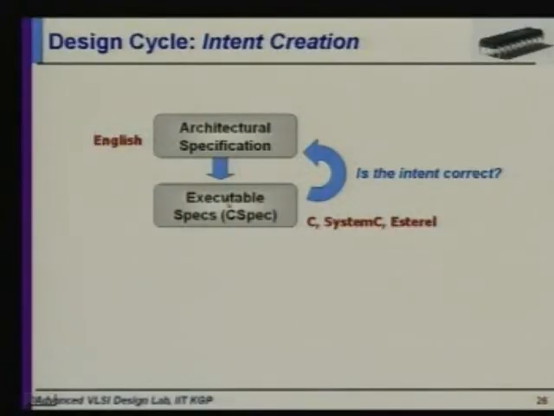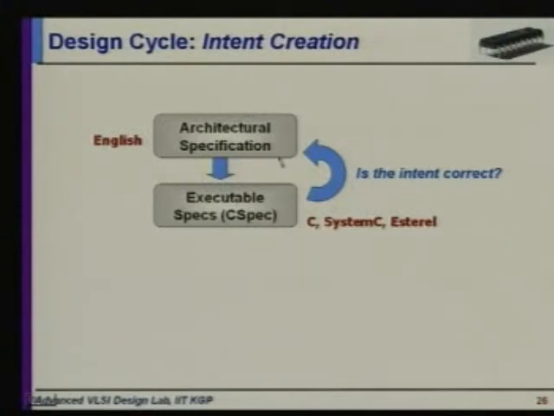But they do not like the verification people, because the verification people find loopholes in the architectures. Now if you find those loopholes in the architecture after doing the whole design, then that's very bad, right. It's an embarrassment for everyone. So you want to make sure that the architecture is correct. So what you do is you develop executable models of this using languages like C, SystemC or Estrel, or there are a host of other different languages, and make sure that this is correct.